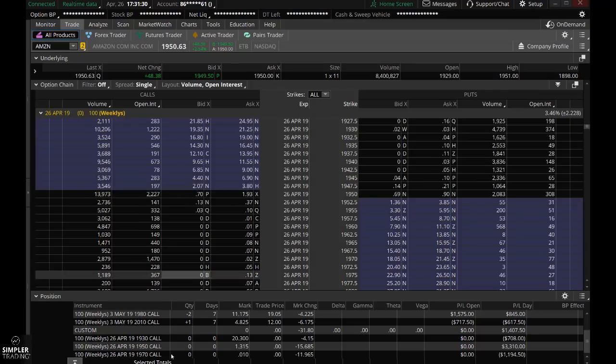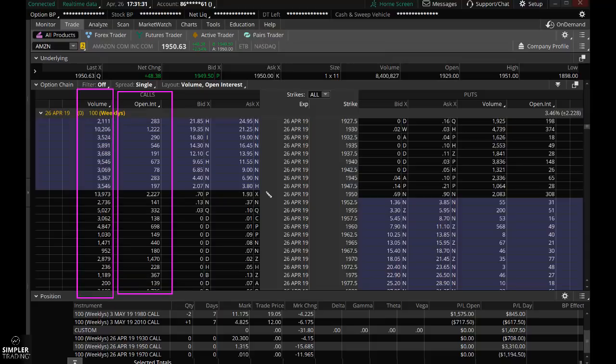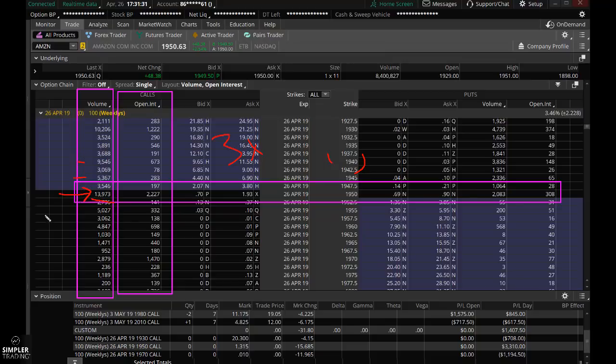Additionally, this one had very high open interest. So when you're looking at your volume and your open interest, you're looking for a strike that has very high open interest, a lot more than the other strikes. You want it to be about 3 times. So if your other strikes have 5,000, this one had 9,000, but that one was also a key psychological value. This one really stands out. And the reason why I picked it was because it overlapped with that 1272 extension. Looking at all that, that made 1950 a pretty good spot for a target.